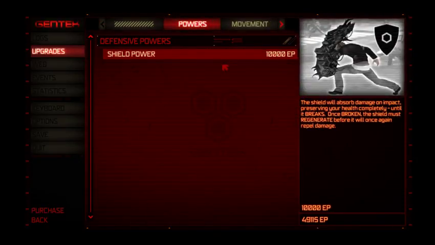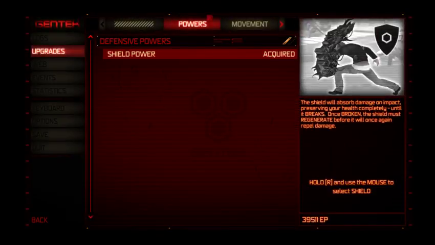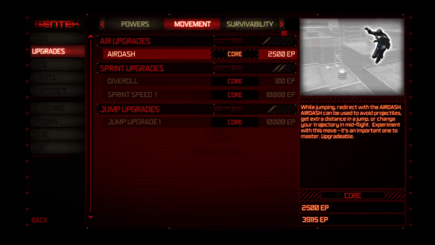I kind of want this shield. The shield will absorb damage on impact, preserving your health completely until it breaks. Once broken, the shield must regenerate before it can be used again. How much does that cost? I want it, kind of. The shield, it's cool. Alright, now.